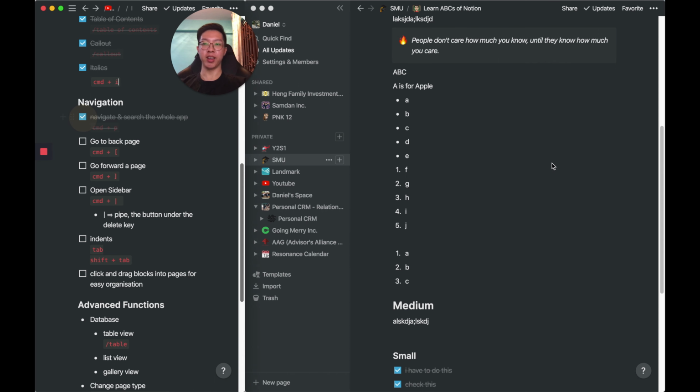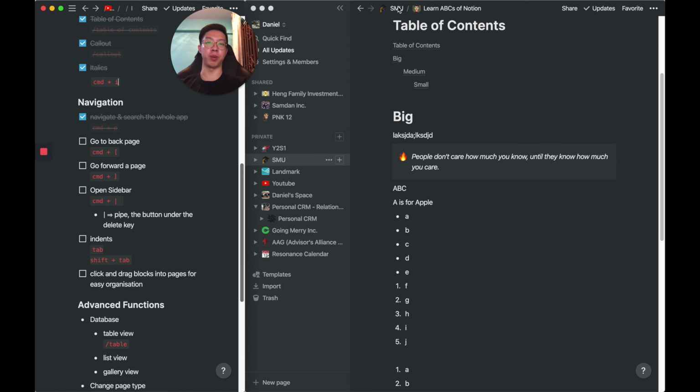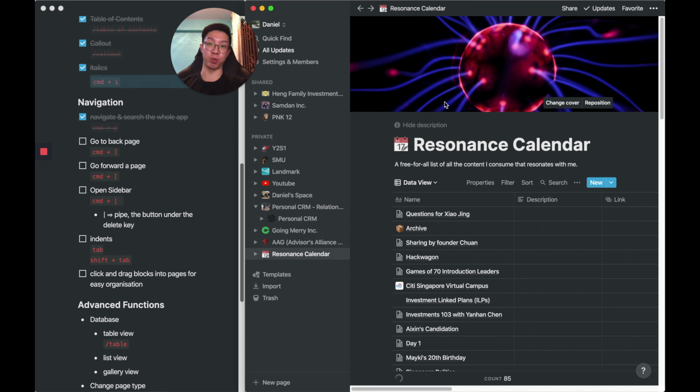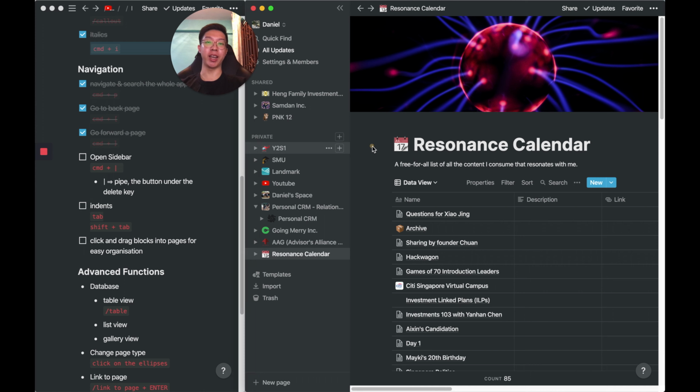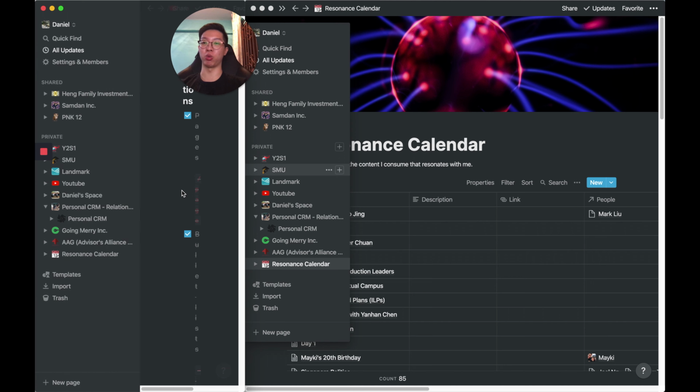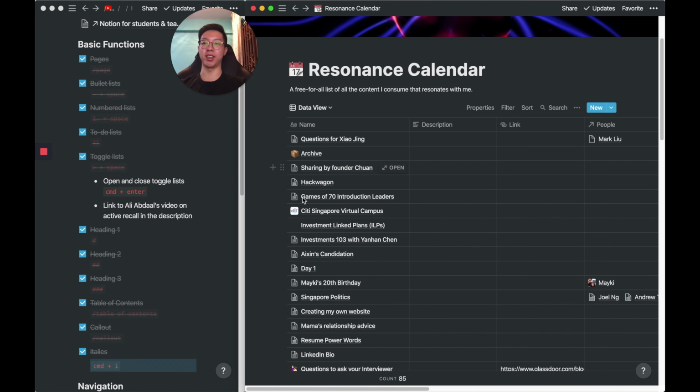This is the page. Now, when I go to a page and back to a page, like you can see this navigation bar, I can also use this command square bracket. In this page, I can go command square bracket, go back to exercise, go back to Resonance calendar, go back and forth. So it makes it easy to navigate between two pages. And then opening and closing this sidebar, sometimes I just want to focus, so I don't want the sidebar open. I just use command type. Type is the button under your delete key. So you open and close the sidebar. So I have literally 2 Notion windows open. So yeah, you can see how it works.